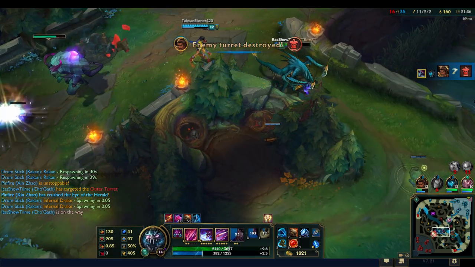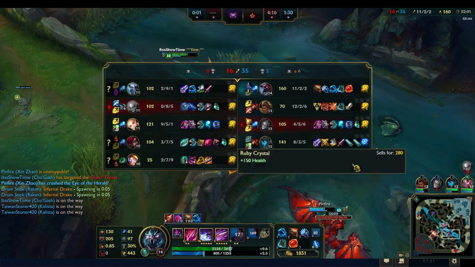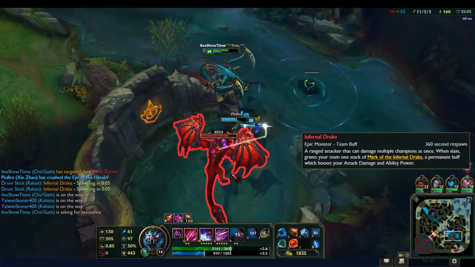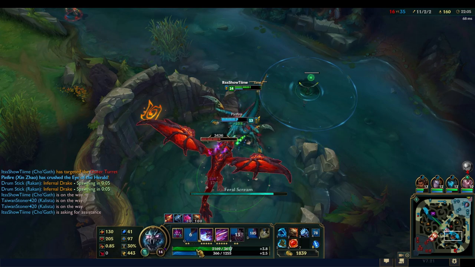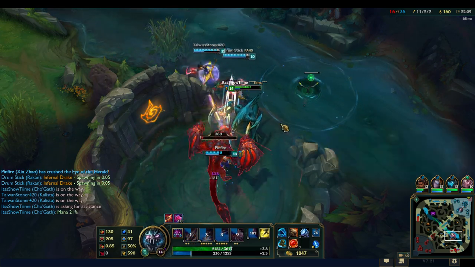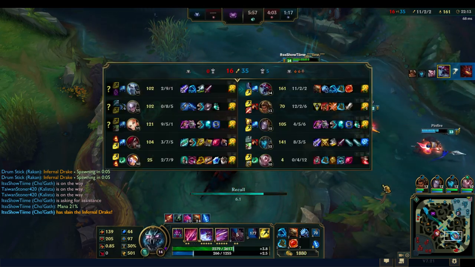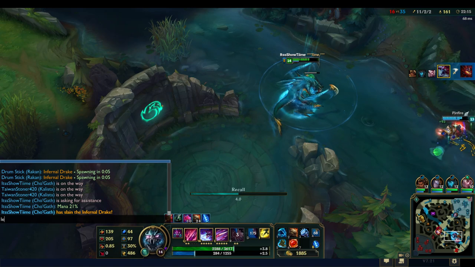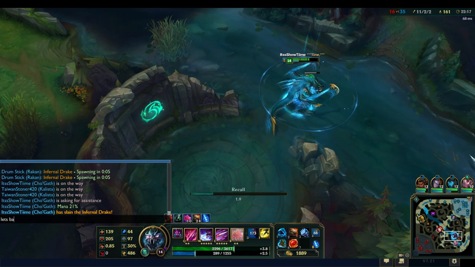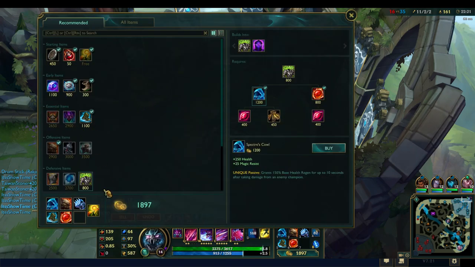Alright, so there you go, there's some grouping for you. Let's get the dragon. Nah, dude, the dragon. So dragon, and then when I get back, so I'm gonna go from this point. Let's bait Baron. Alright, so that's a good idea.